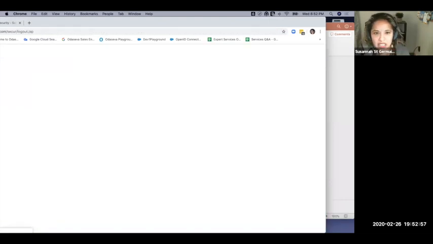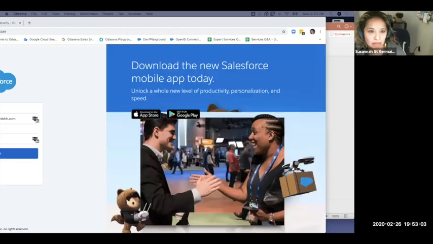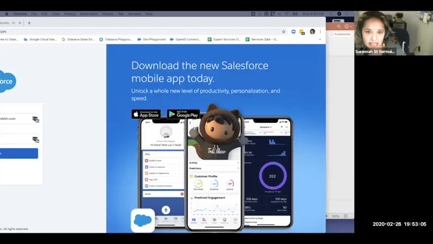Logged out of Salesforce. I am logging out of my G Suite account. Let's do it. And we are going to face the moment of truth when we see if this works like we thought it was going to work.